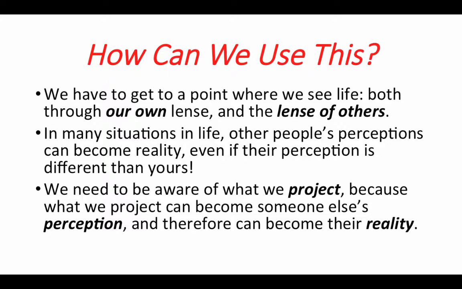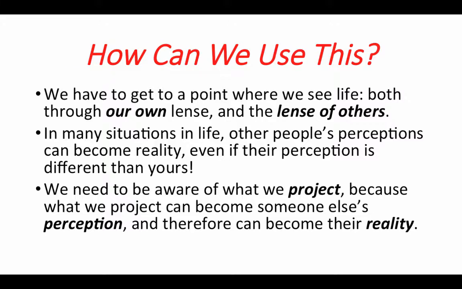The first thing we can do is we have to get to a point where we see life both through our own lens, that is our own perceptions about how things are, and the lens of others. When we can do this, this leads us to the understanding of other people. We should always try to see other people's points of view, where they're coming from, especially when we have disagreements, especially in friendships and relationships.